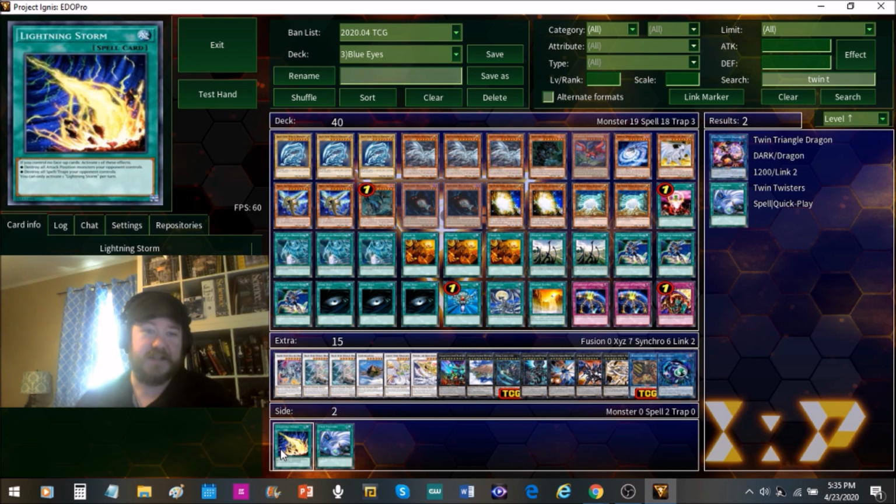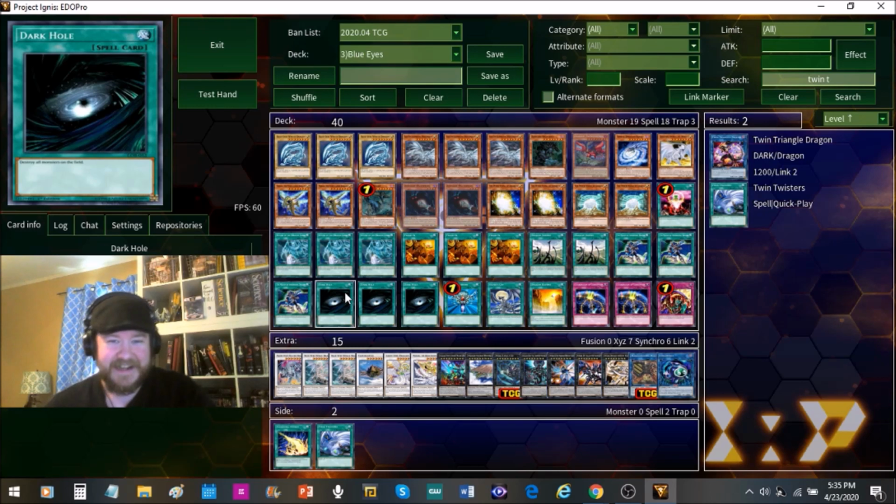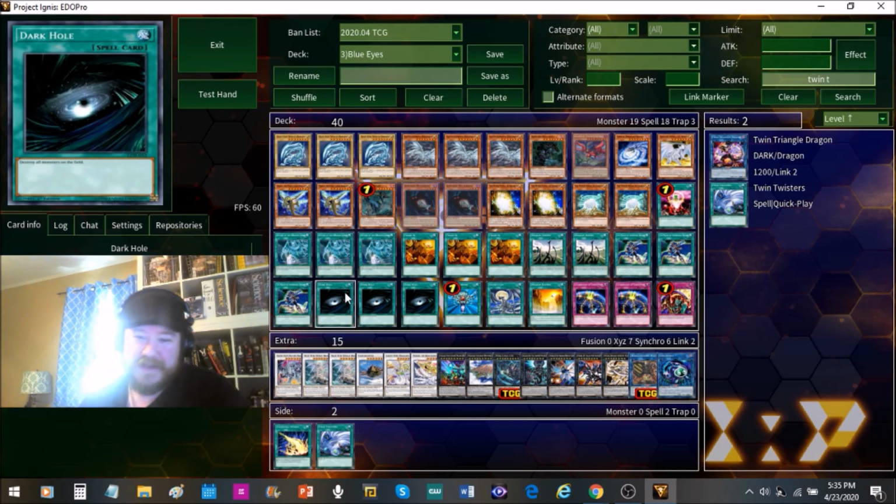But Lightning Storm is not budget at all. But you know what is? Dark Hole. Because it's been reprinted and reprinted in every common you could possibly. I have a ton of these around here, so I decided to throw it in there.